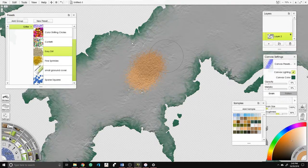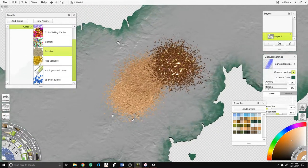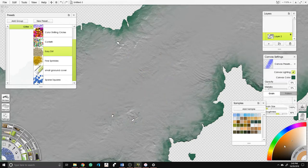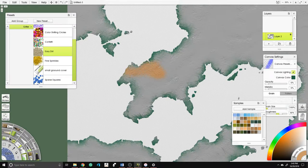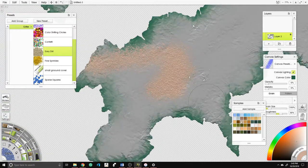This is metallic paint at 100. You can see the difference there. We want a lot, but we don't want it too shiny. So we're just going to go to 200. And now we're going to take this. Maybe we need a different color. We want kind of a neutral color, but not too light, not too dark.